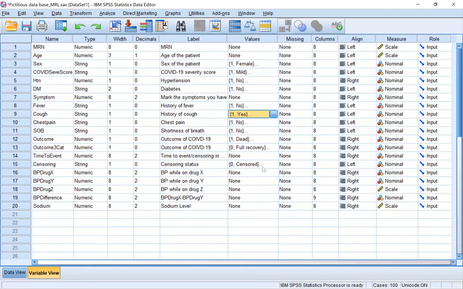So for now, the first one is making sure that your codes are functionally analyzable groups. So for example, for symptom, it says mark the symptoms that you have. So here we have how many symptoms? We have fever, cough, chest pain, shortness of breath.